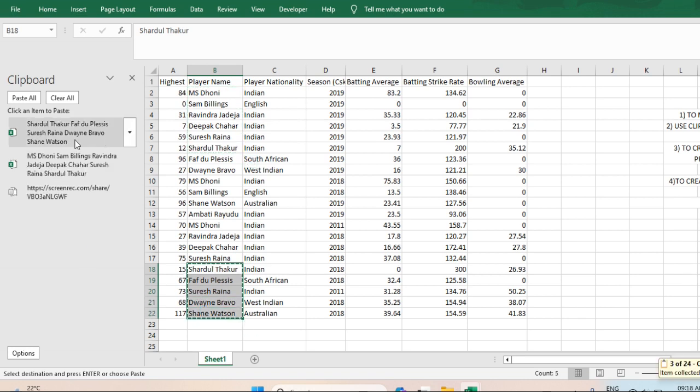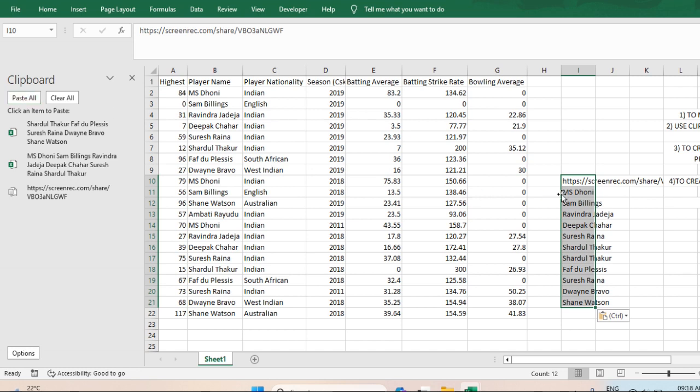As you can see, both are selected. Then select the cursor and click paste all. Whatever player names we selected from the list are pasted here. So that's the main use of the clipboard.